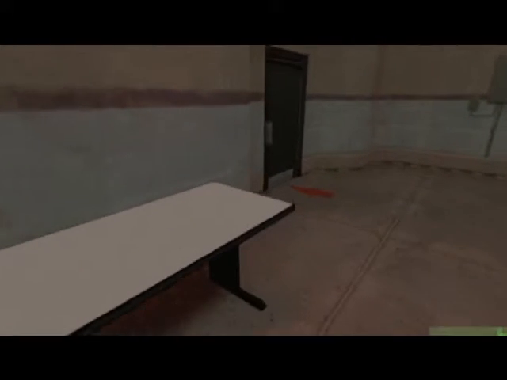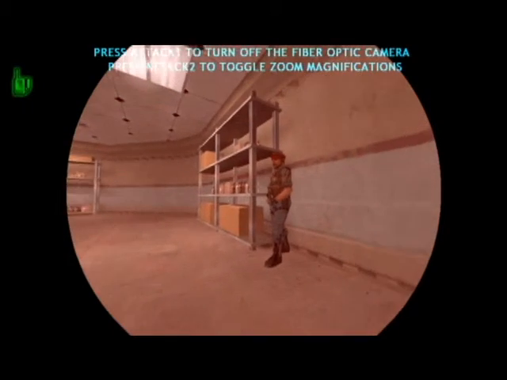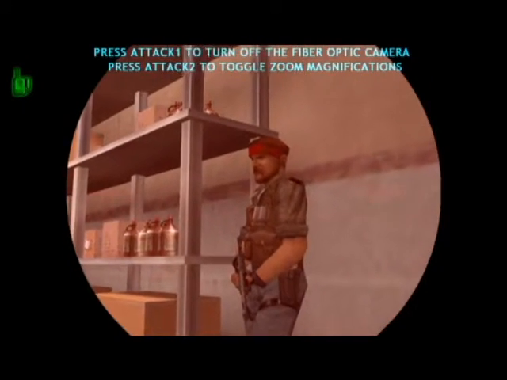The fiber optic camera can be used to analyze tactical situations without revealing yourself to potential threats. Pick up the fiber optic camera and use it in the fiber optic zone to see what lies on the other side of that door.